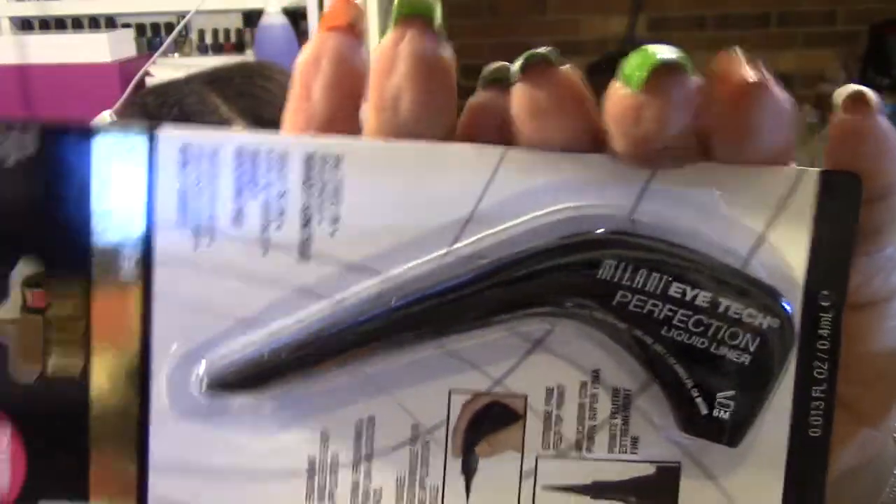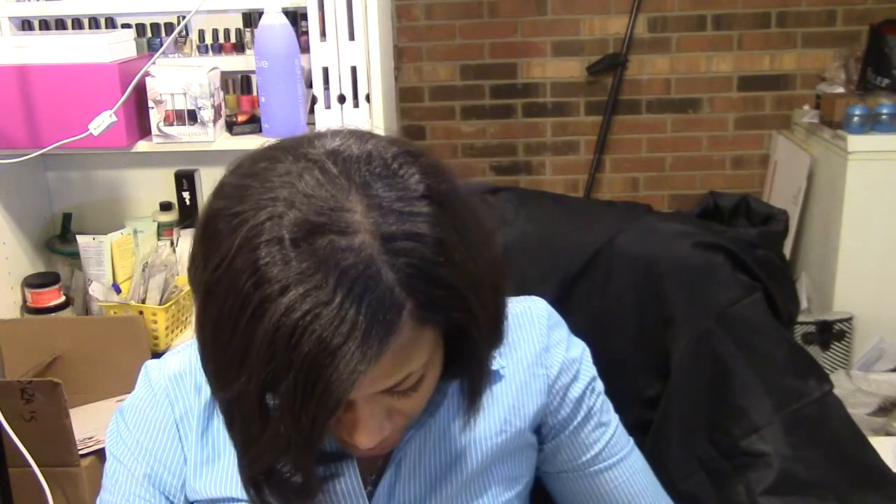I just don't like sour candy — I'm not a sour or hot person at all. Barbecue Grippos is my limit for hot. For Milani, I've been looking for a liquid eyeliner to try winged eyeliner. I saw this was one of the new Milani products — the Eye Tech Perfection liquid liner, water resistant, no feathering, ergonomic handle for easy application, in 01 Black, extreme fine felt-tip point. We'll see how it works out.